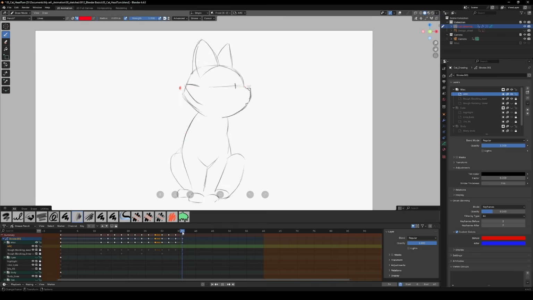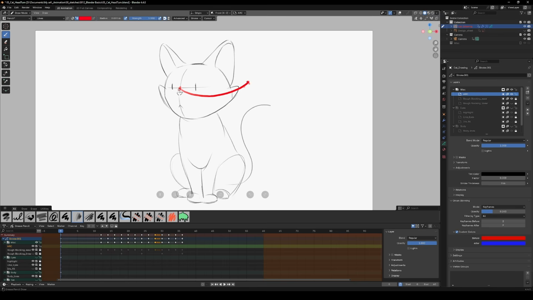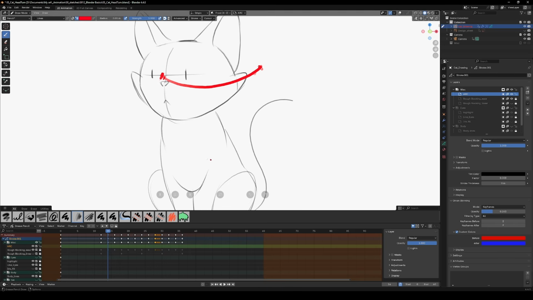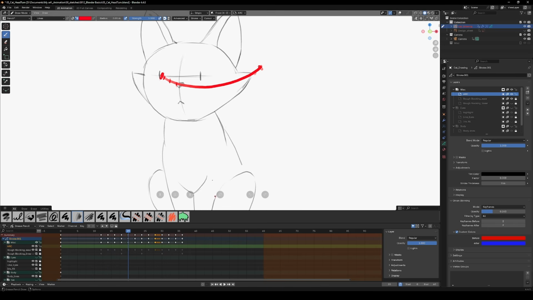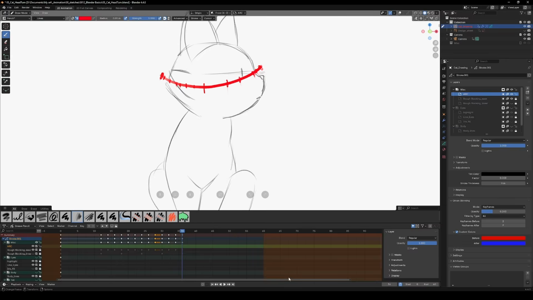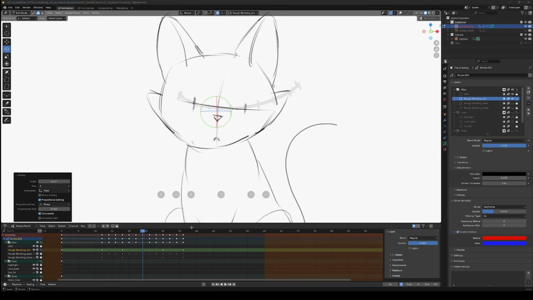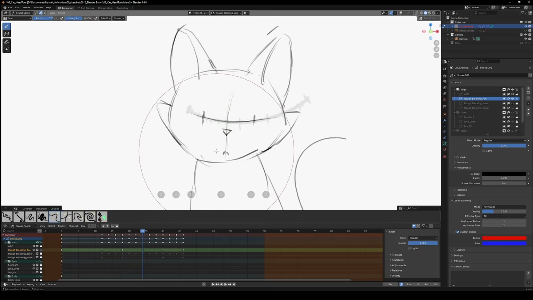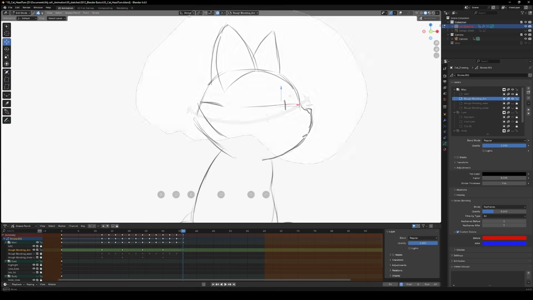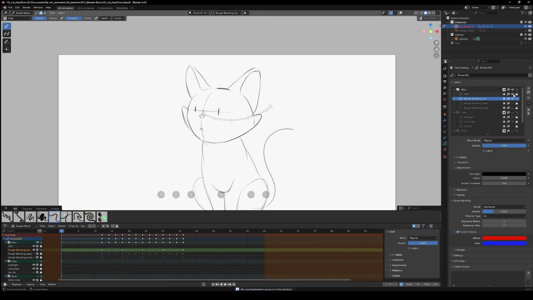Sketch guide arcs on a separate layer to follow. Pro tip: you can even mark your spacing directly on those guide arcs. Planning ahead makes everything so much easier. Now, draw the in-between frames following your arc and spacing. Add a little rotation to the head. This is where the simplification really pays off.